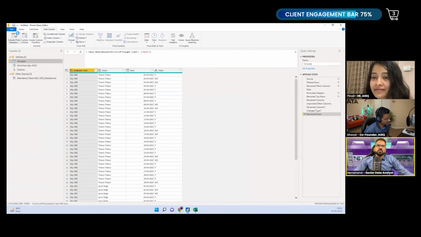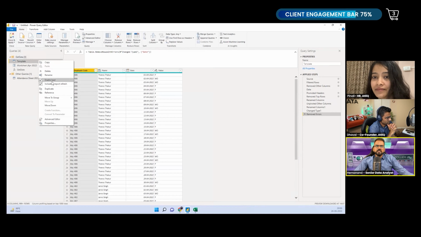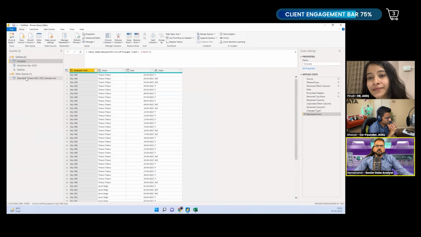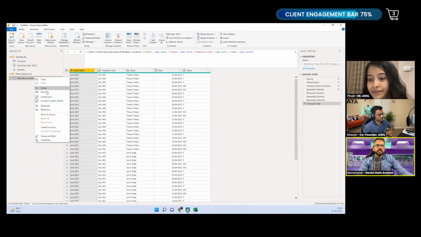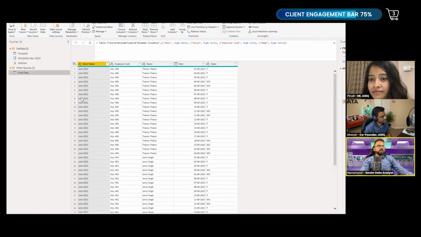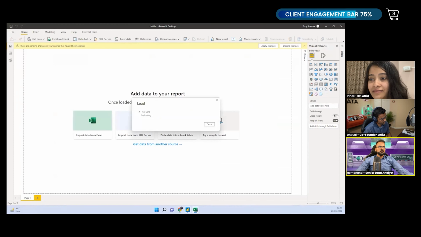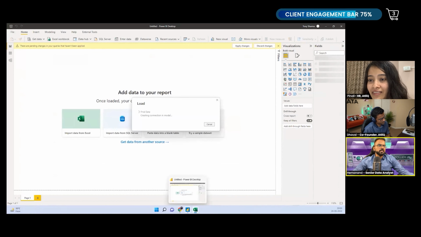And before loading the data, see what we are going to do now. I'm going to load the data to the file now, to the Power BI. And I will not load all the data. I will just load only what I need. So I'm going to disable the load for this template. I don't need the template. I've disabled the load. And this one does not look correct, the name. I will change this to something like combined data or something. Or let me call it final data. Okay. Yeah. Okay. So let me press load. And so it's going to load the final data here.